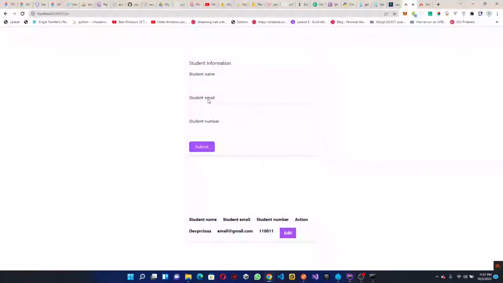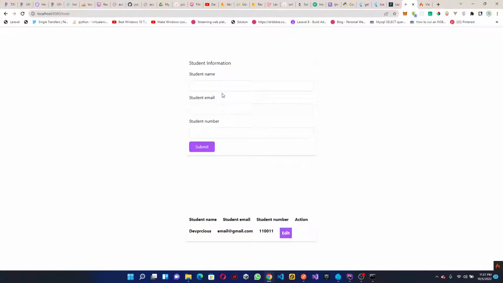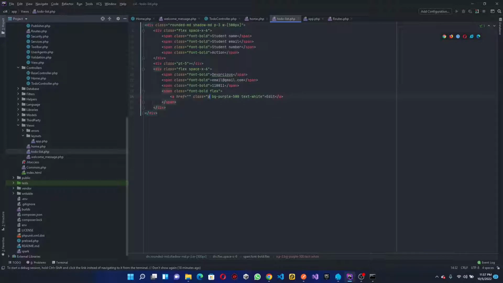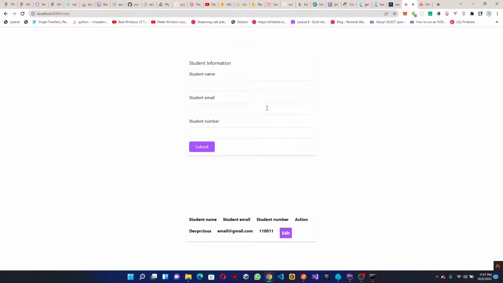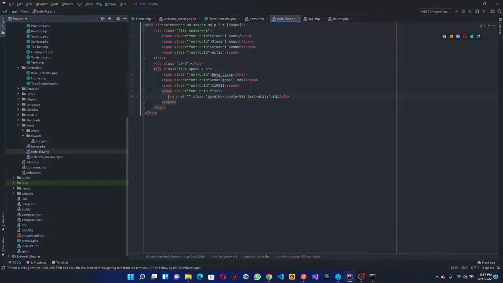If I remove this, refresh, so I think I can just specify a padding instead. I want it to be very long, so let's do px of 6. Okay, I think it's better like this, and I can have delete. It's not better until it is rounded. Yep, rounded MD.